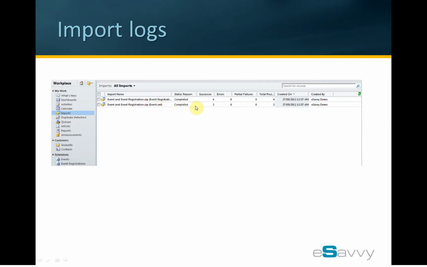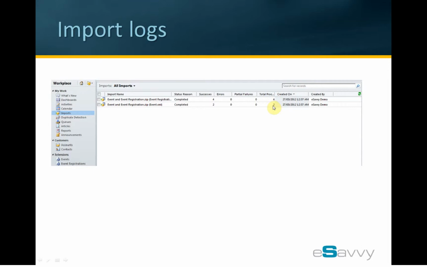You can see how records were successfully imported. Recall there were 4 registrations and 2 events, 0 failures and 0 errors. Total processed.